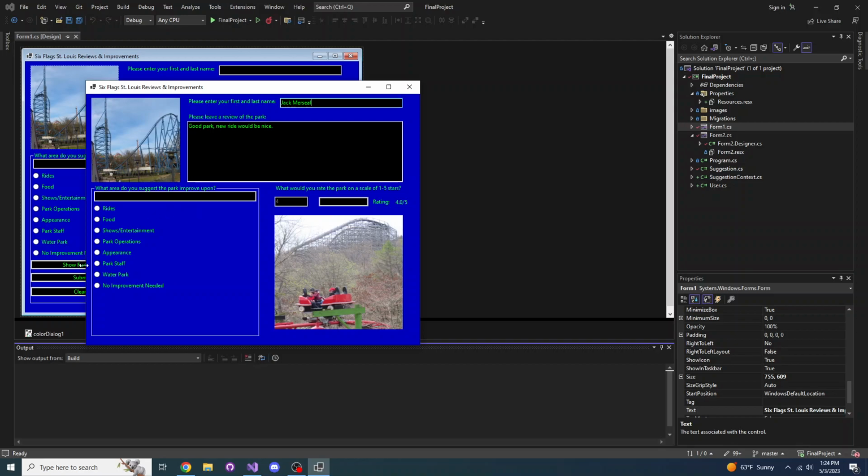And then let's see, I said rides, and then what would happen here, I would click on one of these radio buttons. And what it would do, it would display different subcategories based on whatever I clicked. So if I hit rides and then show further suggestions, if I decide to change my mind, I could hit clear suggestion, which will clear everything out. So I hit rides and then show further suggestions. What this does is it displays 4 different subcategories, and if I wanted to, I could change my rating.